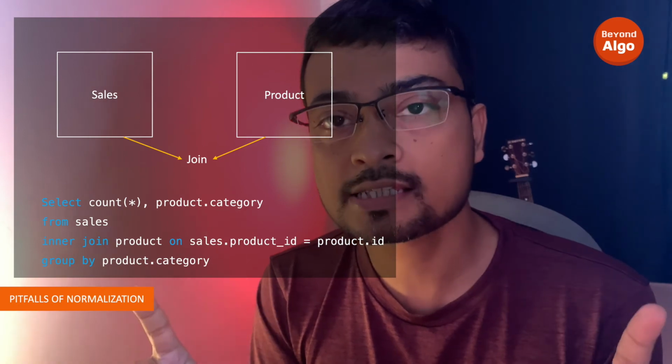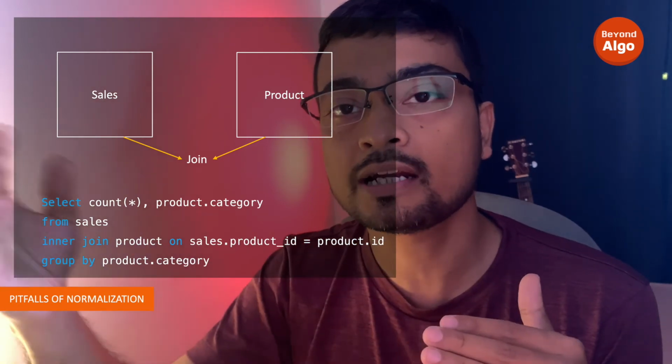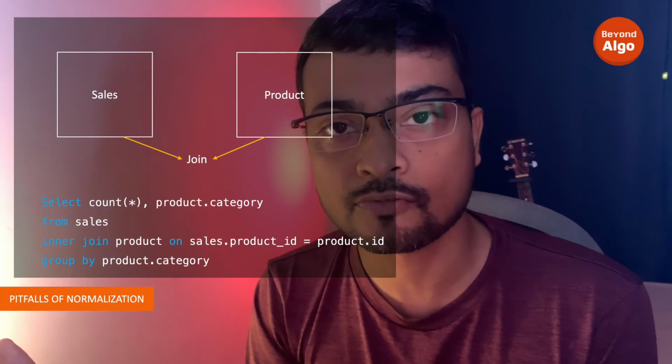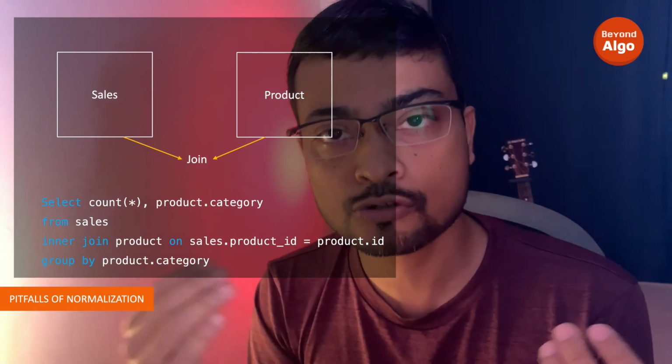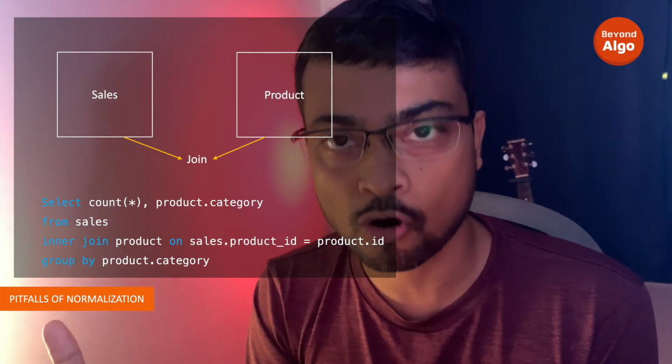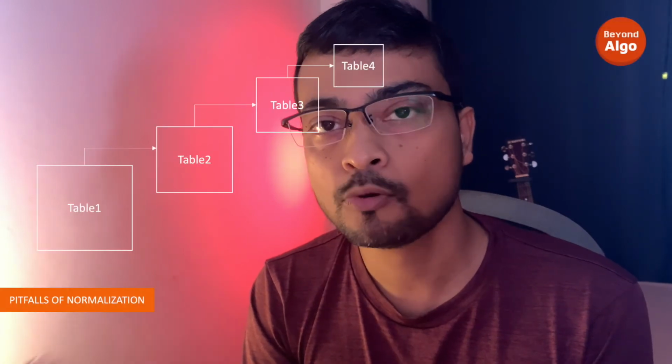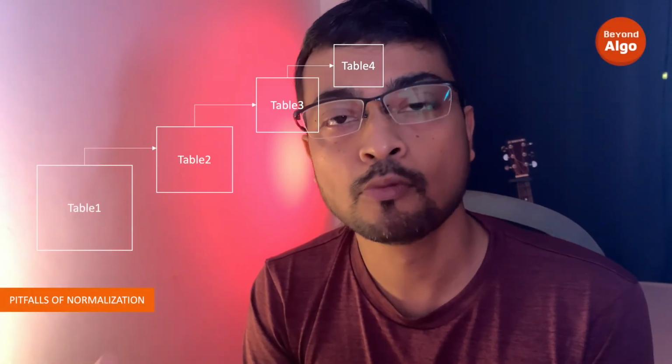When you normalize tables, you need to traverse through multiple joins to find the same information. And traversing through joins is really a costly operation. It is costly because it is a time-consuming operation and it degrades the performance of your application. The more normalized your data is, the more joins you need to traverse in your database query.